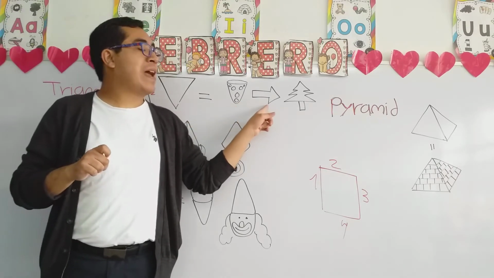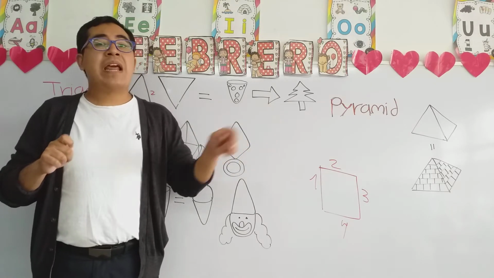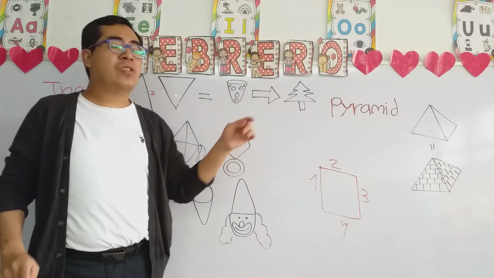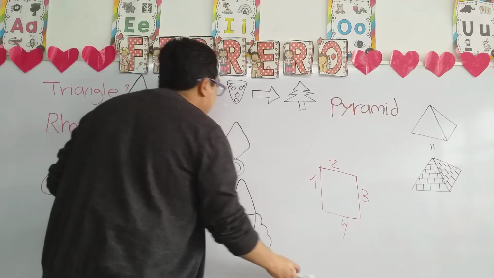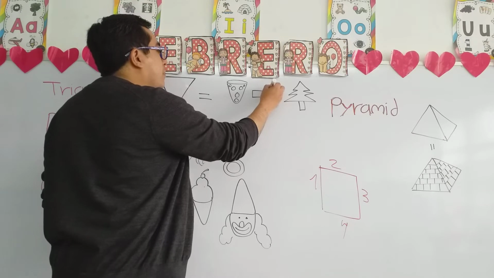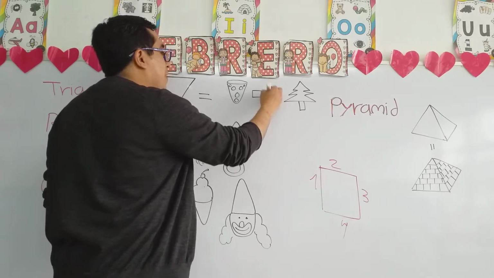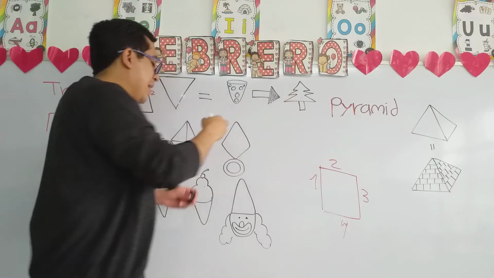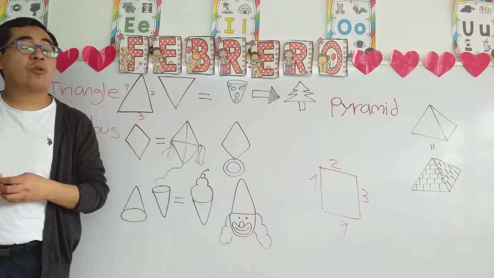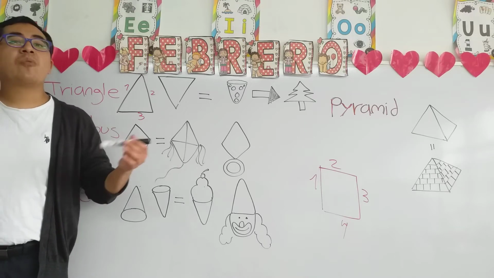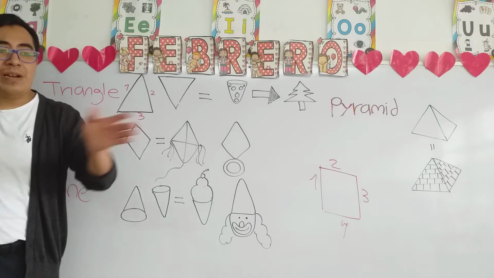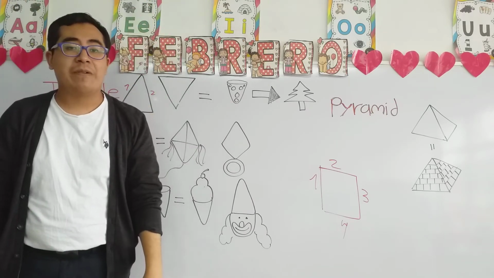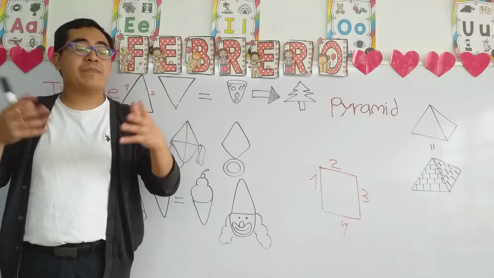Then we have an arrow. Now, for the arrow, just the tip of it, solo la punta, just the tip of the arrow, that is the triangle. Now remember, an arrow is an object, or a sign or a symbol, that indicates where to go. It can be to the left, we can go to the right, we can go up, or we can go down. That is what an arrow is made of.